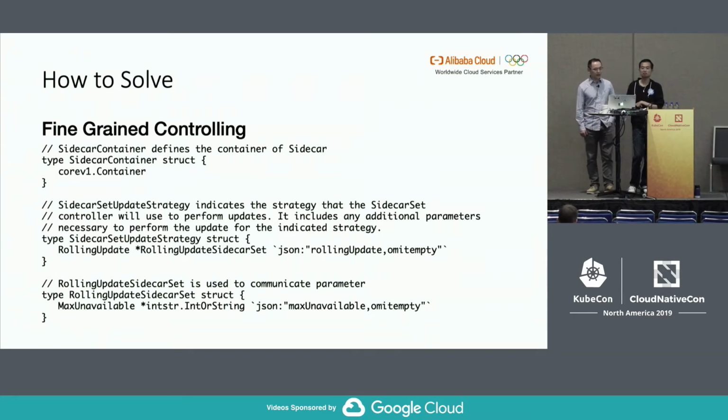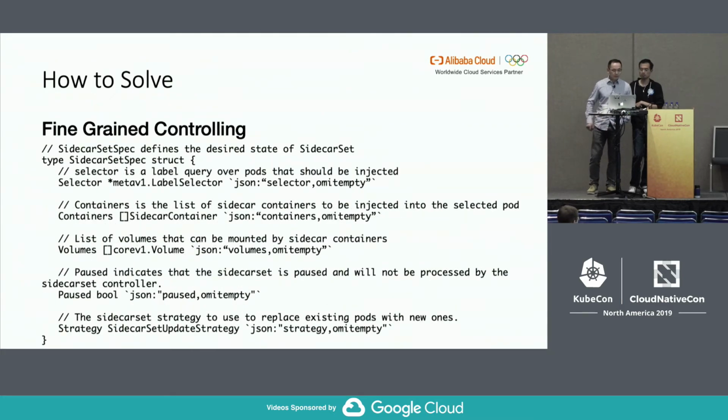And we have already defined the update strategy on how to upgrade our sidecar containers. You can also set the maximum unavailable number of sidecar containers. This is a sidecar spec. We use selectors to select all the matching pods that we want to upgrade, and inject all the sidecar container images and volumes. So it will do in-place sidecar container image upgrade, mounting sidecar volumes, and so on. Basically, SidecarSet decouples the sidecar container lifecycle management from the main container.